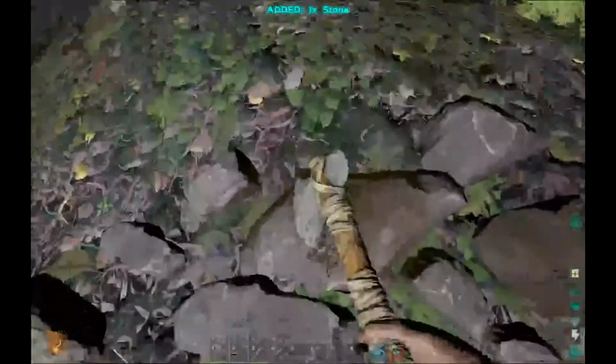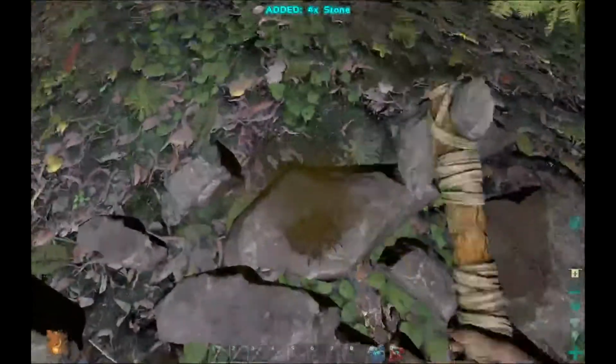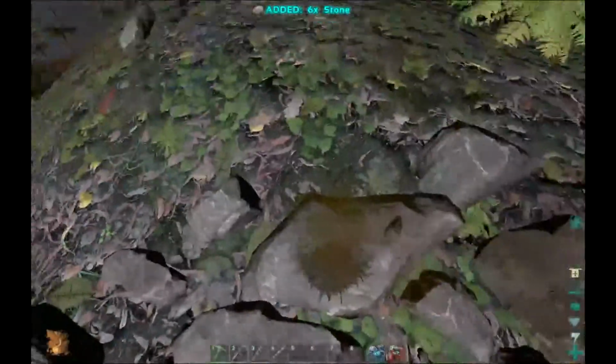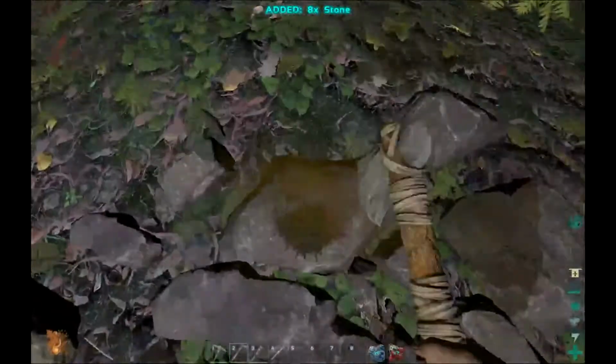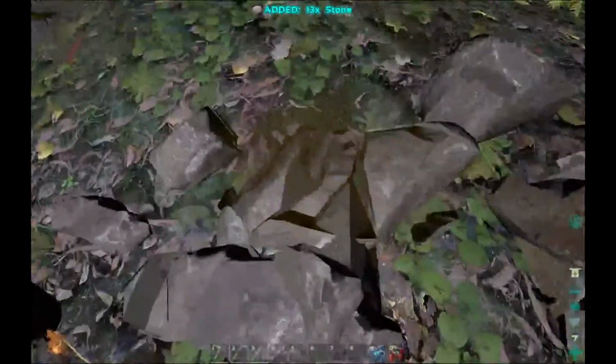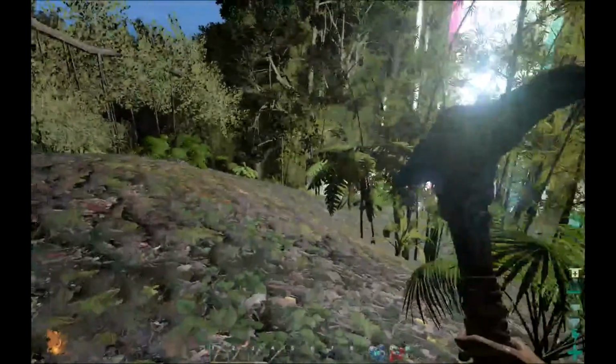Just to note, if you use the axe on stone, you're more likely to get stone than flint. Now we've got 13 stone, and if we use a pickaxe, we're more likely to get flint than stone.